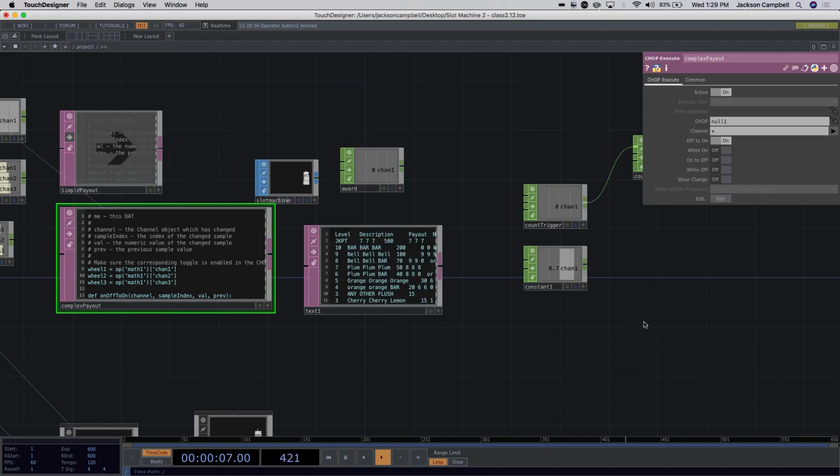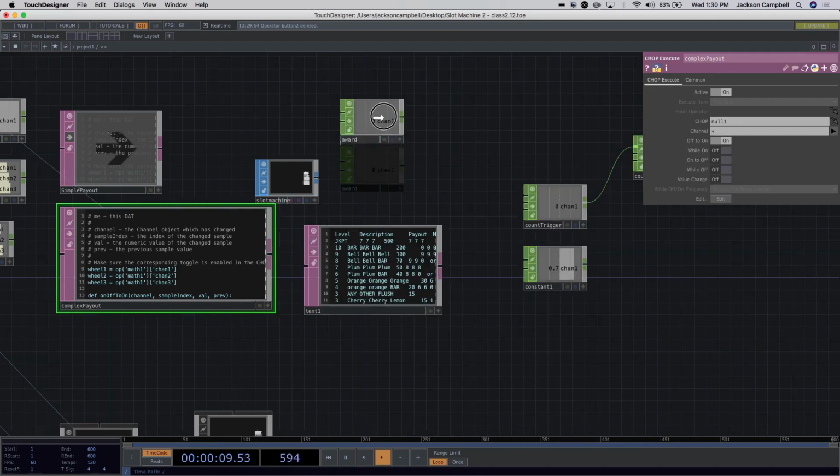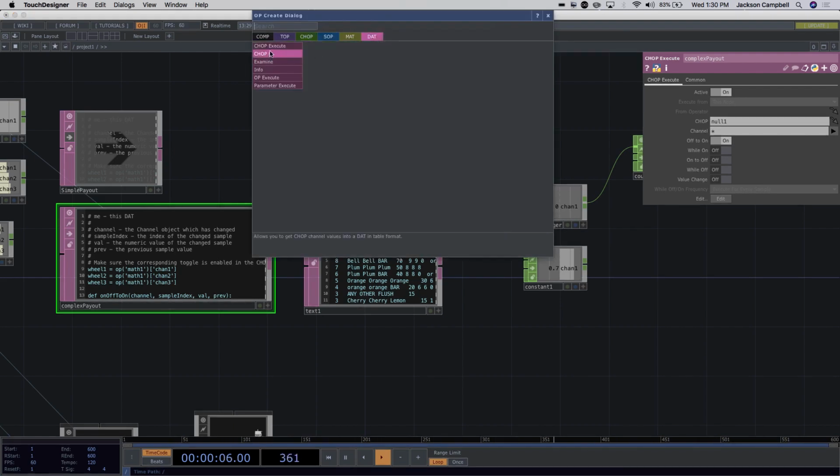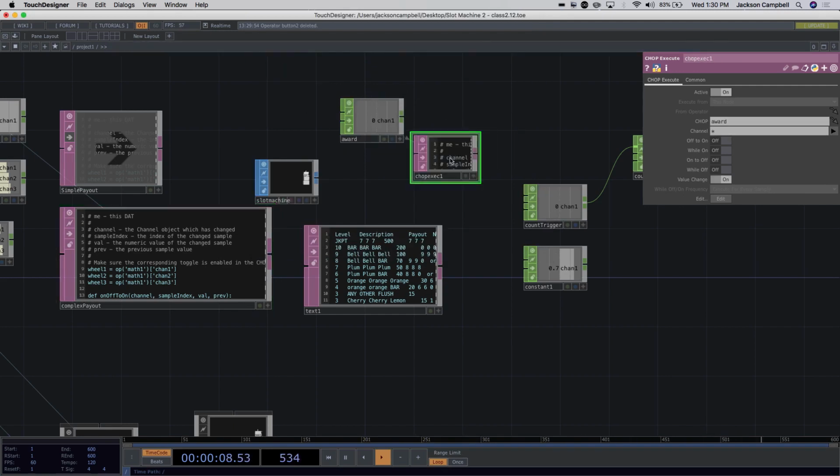So the first thing we need to do is analyze what's coming out of the award, what is in the award field. And if the value changes and the value is greater than 0, then go ahead and turn on the LFO. What do we use to analyze what's inside of a chop and execute code based on that? Chop execute, exactly. So I can right-click on the output here, go over to DATs, and choose chop execute. Or I can just make a chop execute and then specify award as the chop that we're going to be looking at.